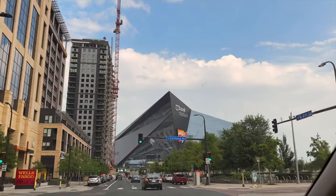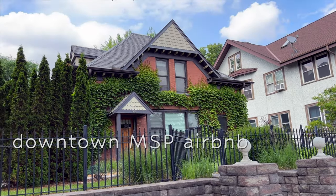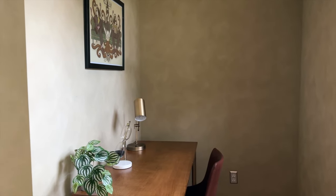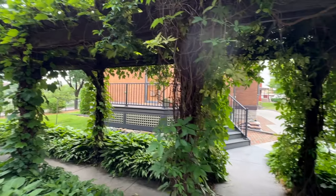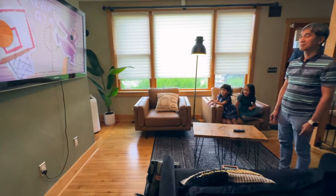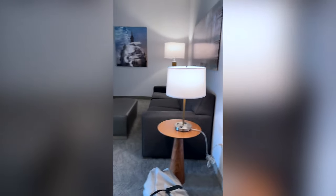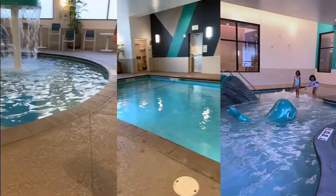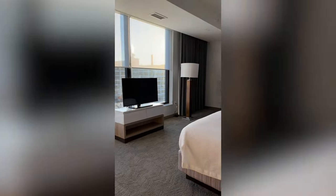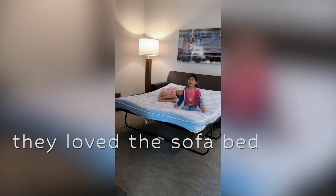We passed the U.S. Bank Stadium, which is relatively new and is meant to look like a Vikings ship — for the Minnesota Vikings. Then we checked in at our Airbnb to drop off our bags. I generally prefer Airbnbs when the cost is similar, mainly because we like to travel in a group and it's nice to have a space to congregate, and Airbnb spaces tend to be more unique. But if you're more of a hotel person, we've also stayed at the SpringHill Suites on the St. Paul side — newer hotel, amazing kiddie pool, and very nice staff. We even got upgraded to a suite with just gold status.